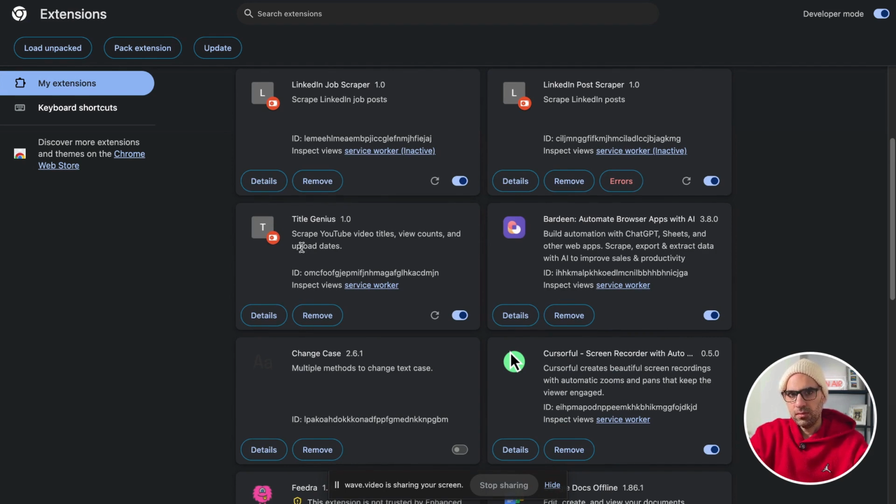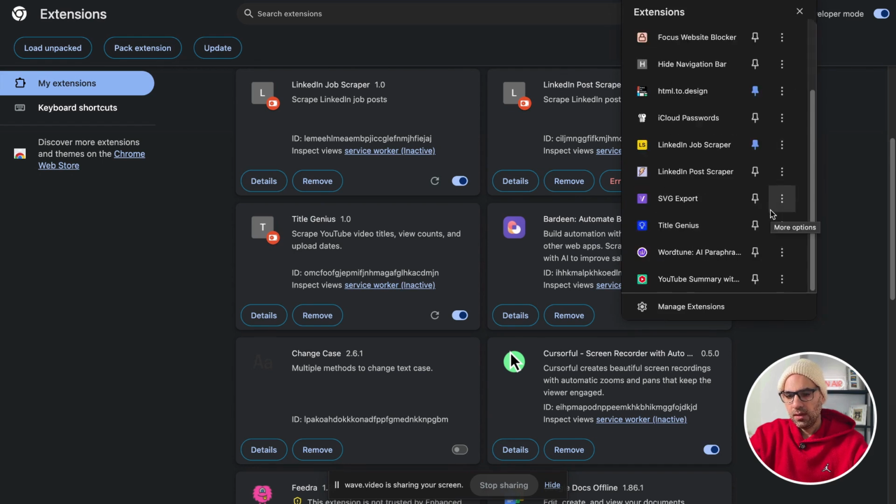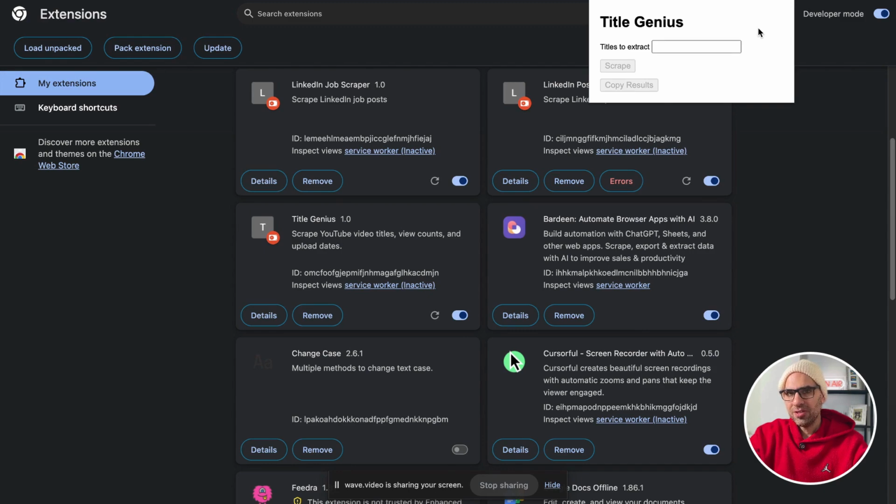Let's continue to the most important thing, how it works. Just let me know to make it easier. When you click here, pin the extension so it will be better and easy to work and test it. And here we have it. Let's click on it to see how it looks. It takes all the information, but not the styles.